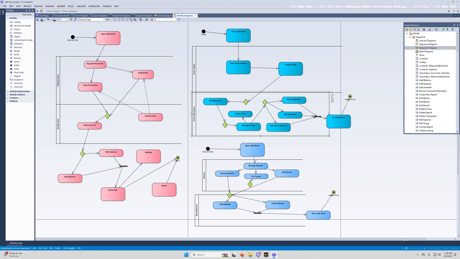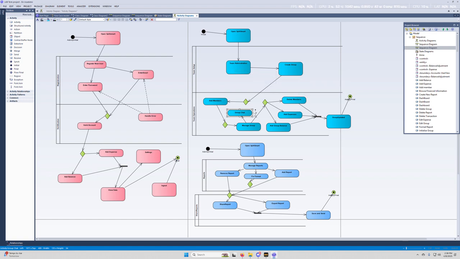Now I'm going to go and explain the group management activity diagram. It's kind of messy right now, but you start at the Splitsmart app. You start at the dashboard. You go to team administration, and you have to initialize a group here before you can create a group.